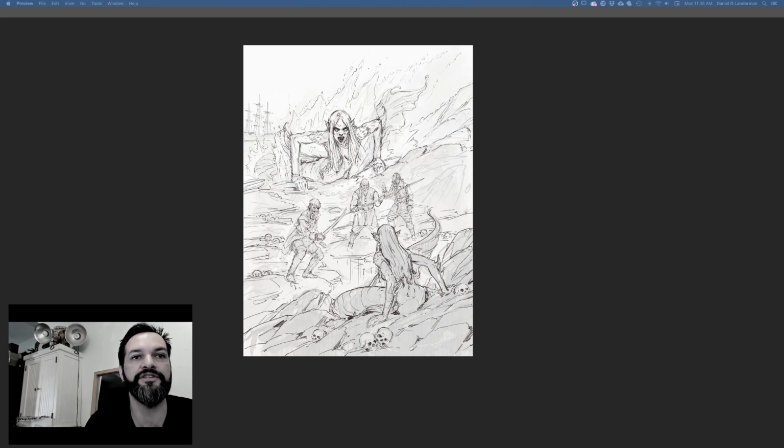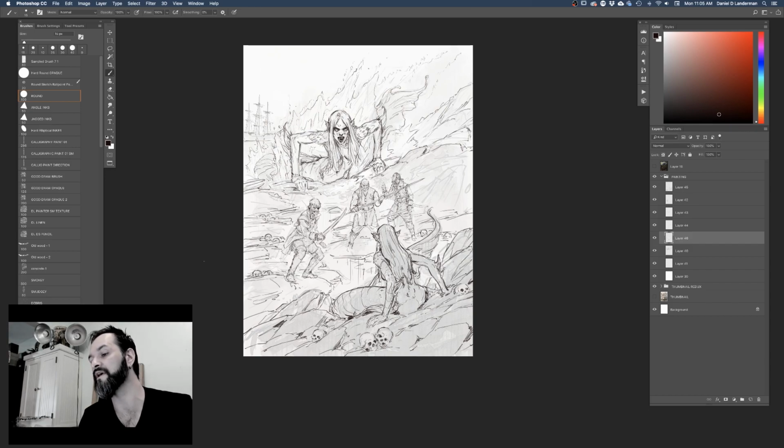But you don't want to just reference your own paintings, right? Because then it becomes kind of a copy of a copy. So I'm looking at that for how I simplified some stuff, because I think it was very successful in that way. But then I'm also looking at reference of rocks, you know?